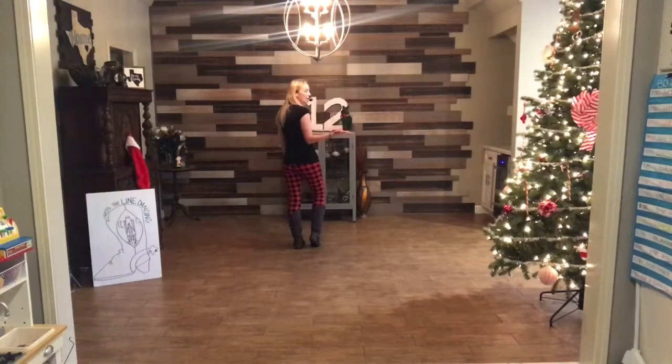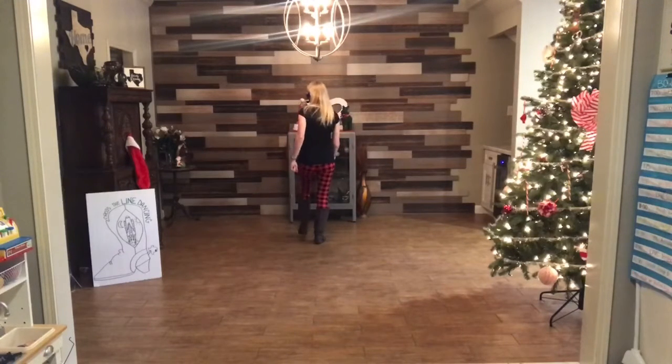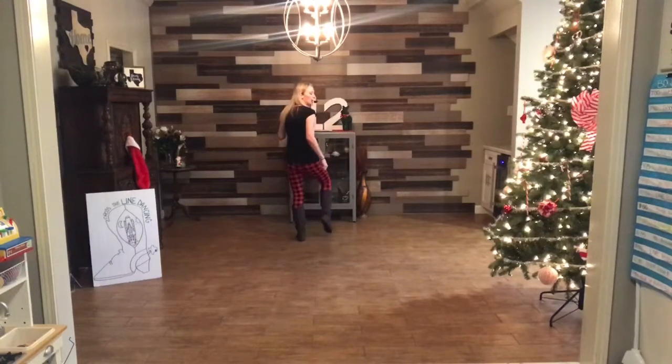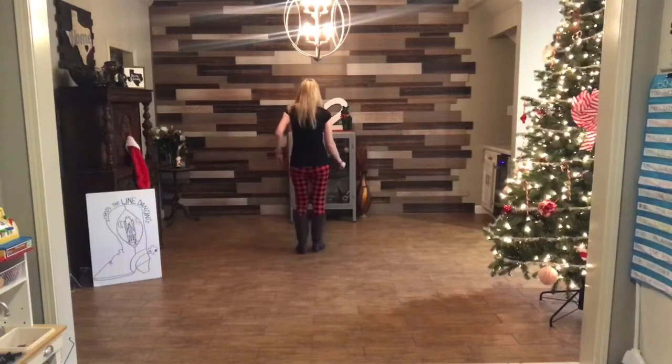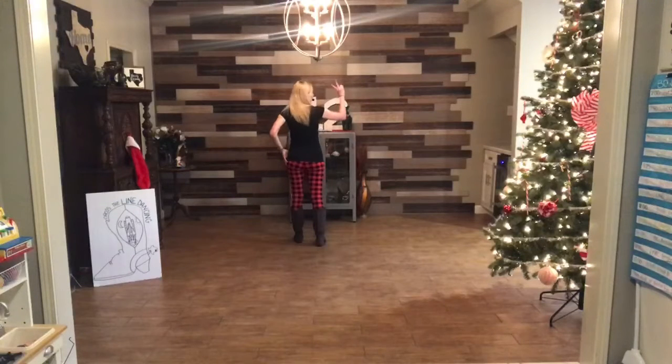Now the last eight counts, where we're going to get our turn in, we're going to do two hip bumps. So we're going to bump right and step, bump left and step. Now notice when I'm bumping, I'm touching that toe on the ground. One, it gives me some stability, and two, it gives me some leverage to do that bump. So I'm going to bump right and step, three and four on the left, two quarter pivot.